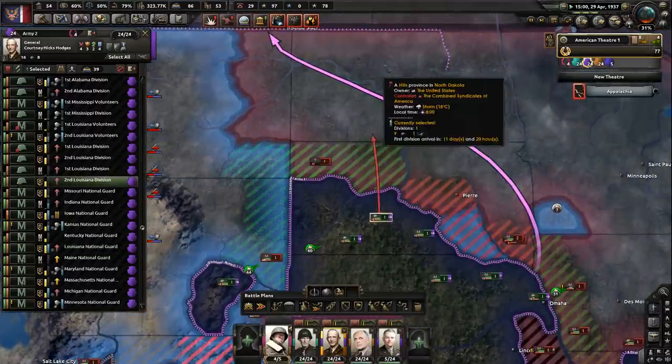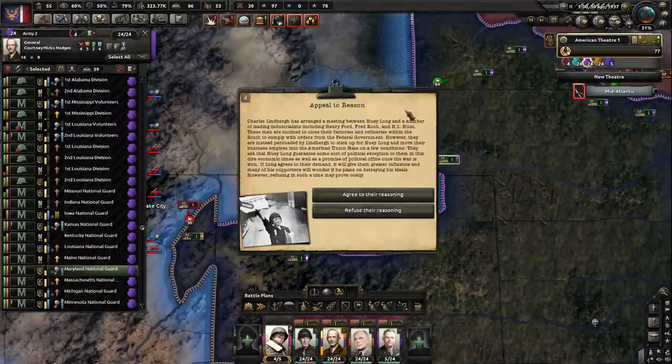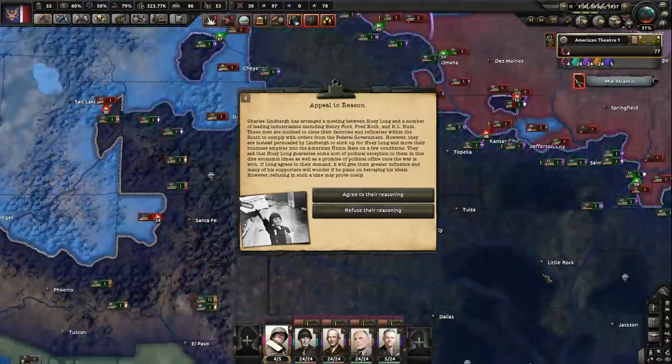Goodness gracious, yes. Alright, I think we can get up to the Dakotas now. We did get somebody cut off, though. Alright, we got something here.